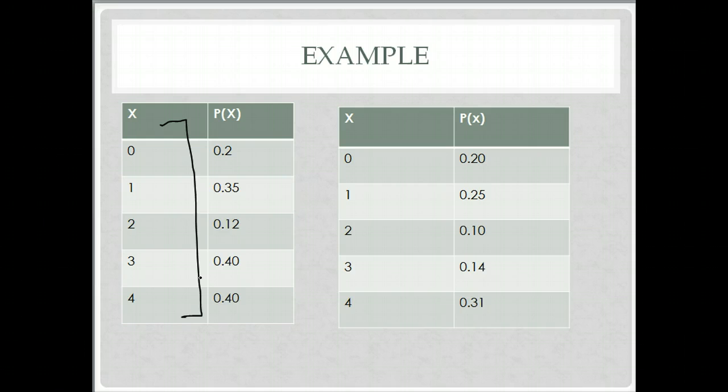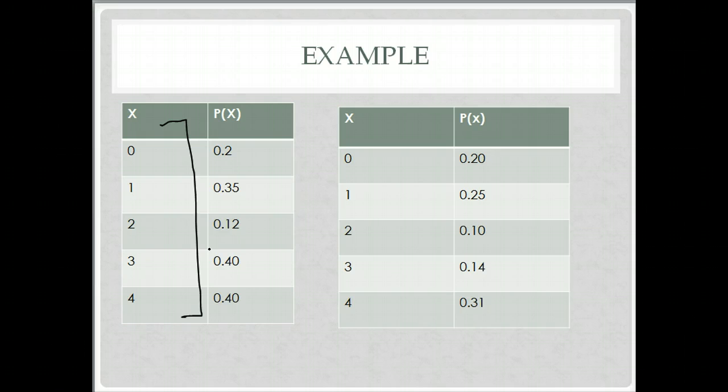So the first condition I'm going to look at, because it's a very easy and quick condition to look at, is are all of the probabilities between 0 and 1. I see no negative numbers. I see no values greater than 1 or having a value to the left of the decimal point. So that condition does in fact hold. They're all between 0 and 1.